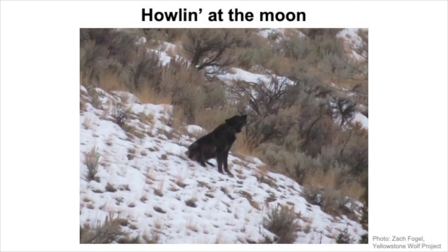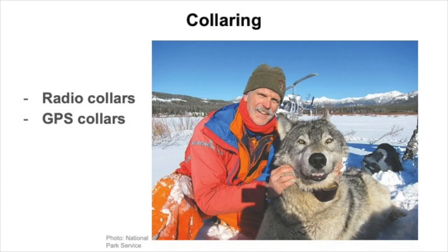So this next method — they really do know we're there, because we're actually putting collars on them. You might be wondering how we collar a wolf. You can see in this picture that wolves are really big animals — they often weigh over 100 pounds, and as you can see in this picture of my boss Doug collaring a wolf, it's almost as big as he is. So we need to put them to sleep, either by trapping them in a live trap and then sedating them, or we can dart them from a helicopter. Then we can put the collar on, collect data like how much they weigh, and the wolf wakes back up and goes back into the wild — and we can start collecting data from the collars.